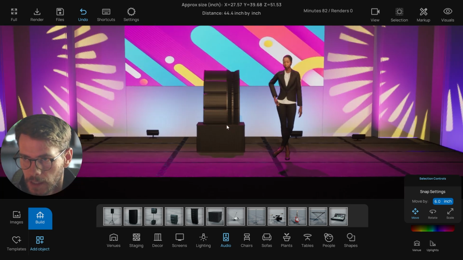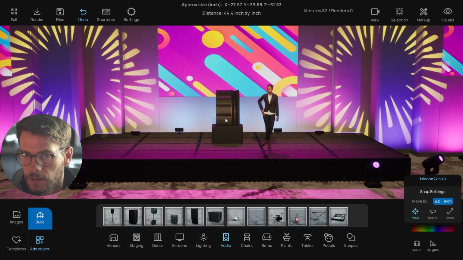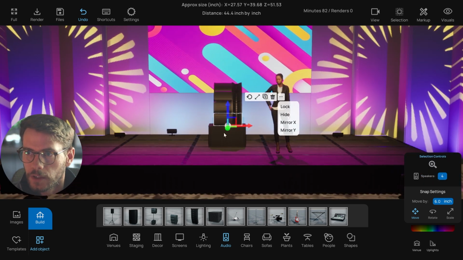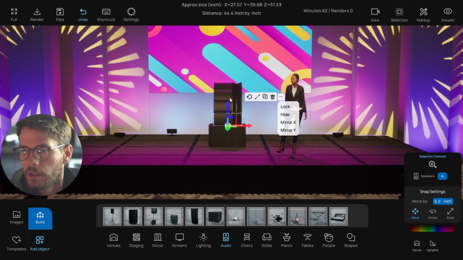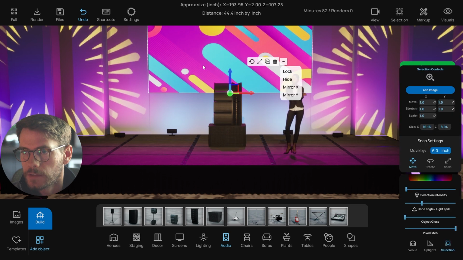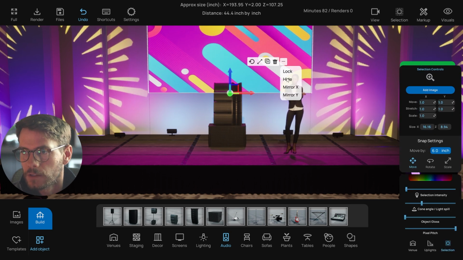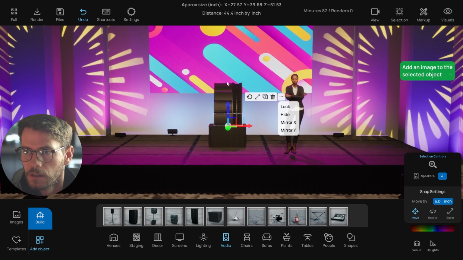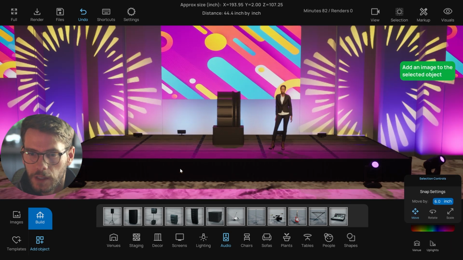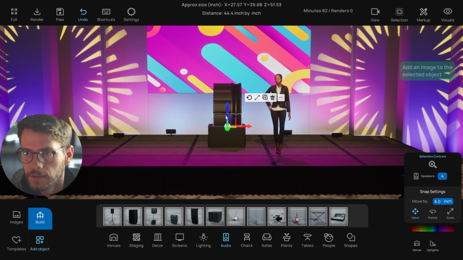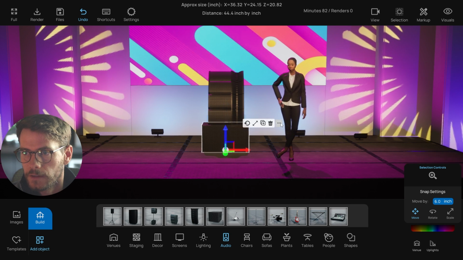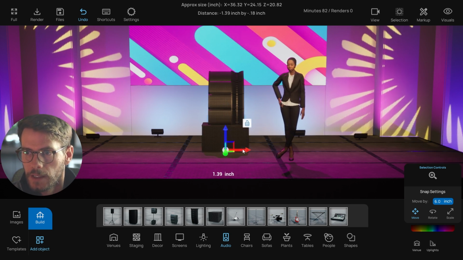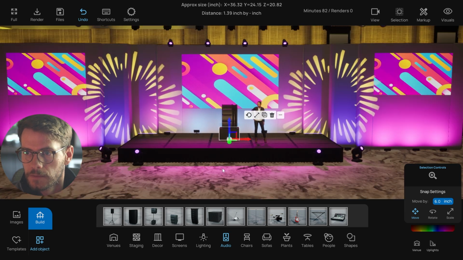I'm trying to think if there's anything that you haven't seen recently or played with recently. I'll just go over a couple small new things. So one is that you can now right-click on objects, and the right-click option will come up here, so you can easily get to that rather than clicking this. And then a new thing as well, which maybe people haven't quite explored yet, is that you can lock objects. So if I click on this and then hit lock, it will lock this object in place. So now I can't move it, and that'll just keep it there, which is kind of nice.